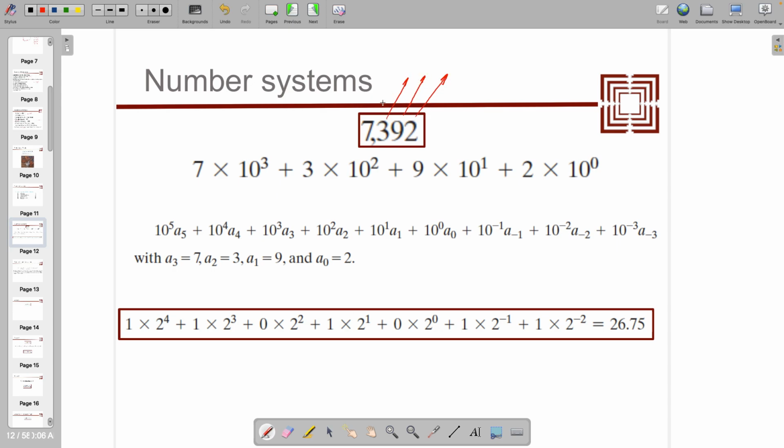How you are writing exactly is each one of the digits. So these are the digits. Each one of the digits has its digit value. Means this is unit. This is 10, right? Then hundreds, then thousands, and so on and so forth. So you have to multiply each digit with the appropriate number which is given to you. If you do that, you will get 7392.